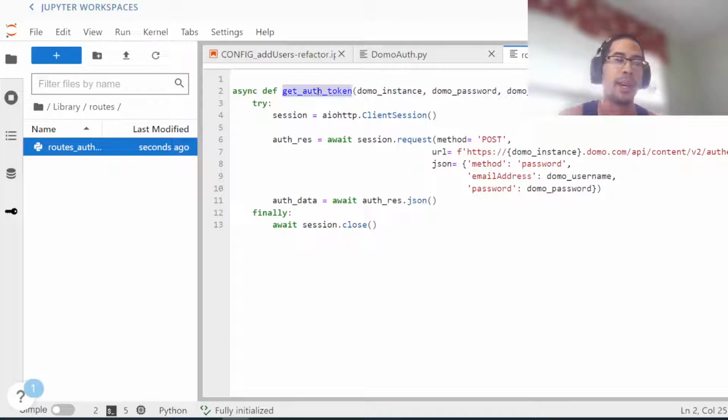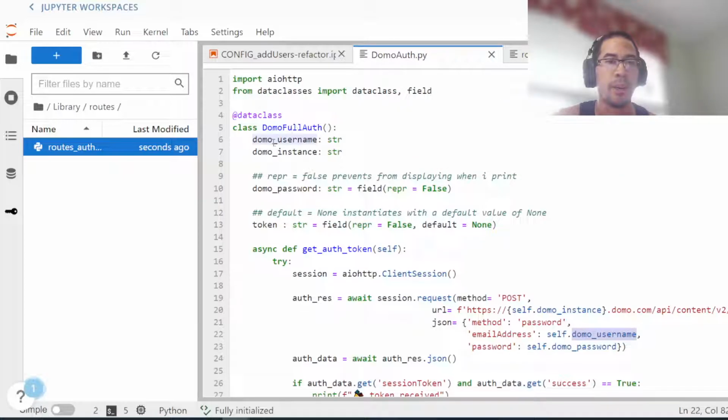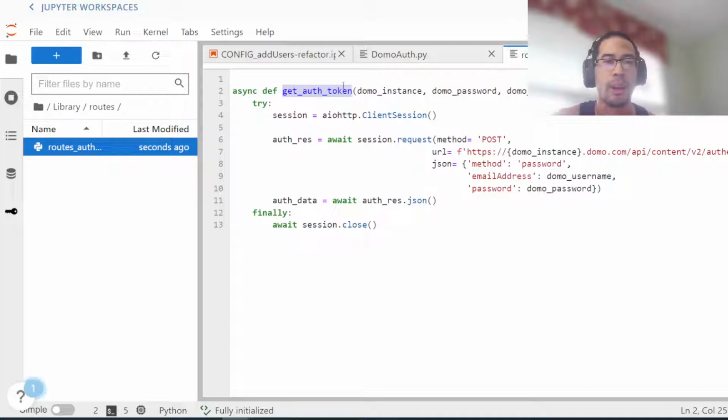You kind of want to decouple whether or not I have to use this Domo auth class in order to call this function. I'd rather say, give me an instance, give me a password, give me a username, and then I can just go do the thing. The reason why that's smart is because you might say, hey, Jay, I love this function.